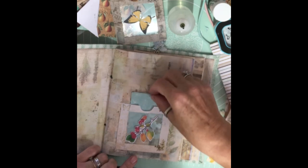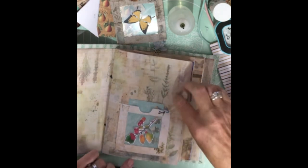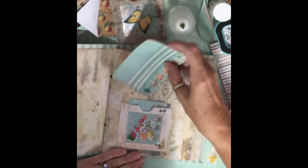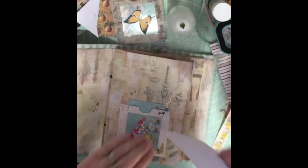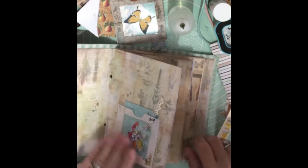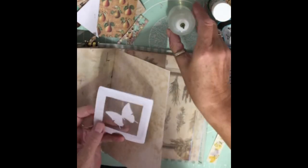Yep, and you can see you've added some colour behind that now as well, and it's got the little dangle. I don't think the others will fit, I think they're too wide. Yeah, I think the other ones are too wide, so we'll stick with that one in there. Cute, I really like that. And then we'll need to find a space nearer the back for the other one. Oh, here's a good page for the other one. We'll do the same with that. I'm going to use it as a pocket.